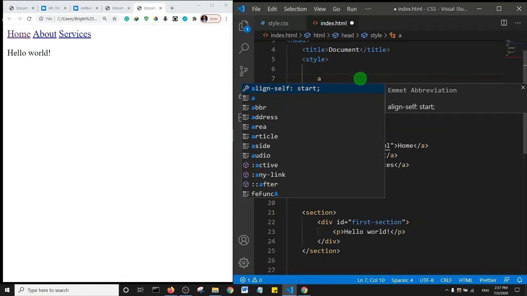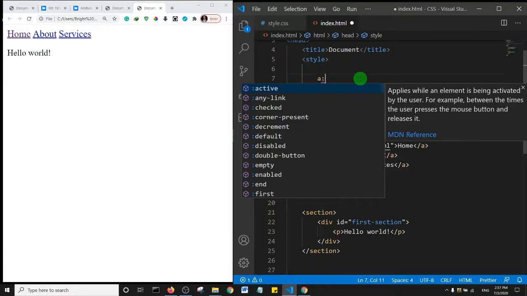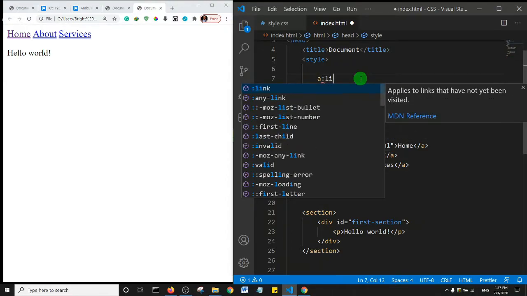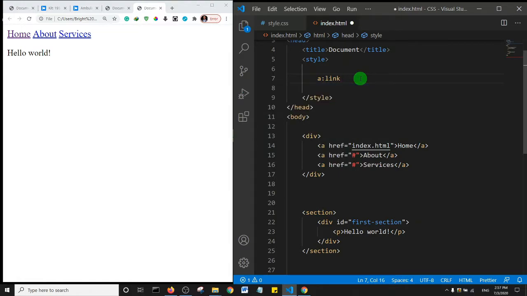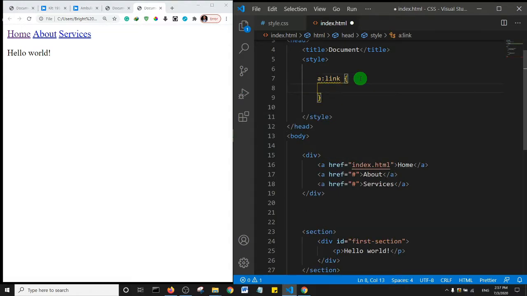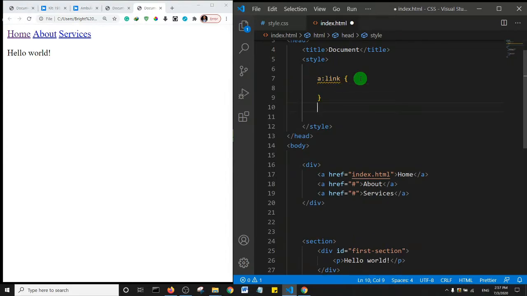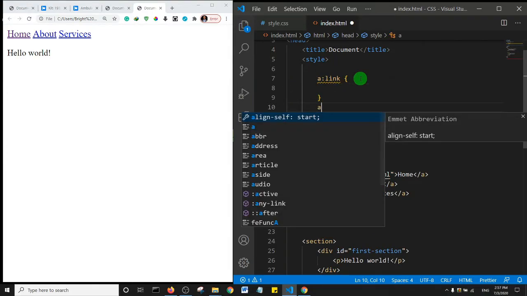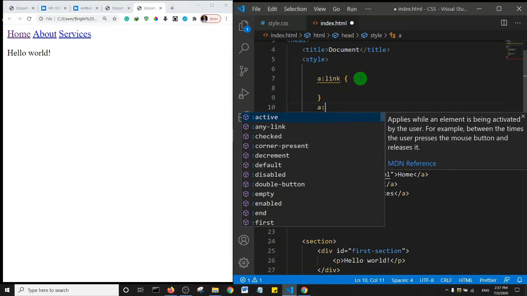Okay, so basically to use pseudo classes to style your links, all you need to do is to add a colon and link. Okay. So basically, this is the first, and then I'll add the second pseudo class, a colon visited.